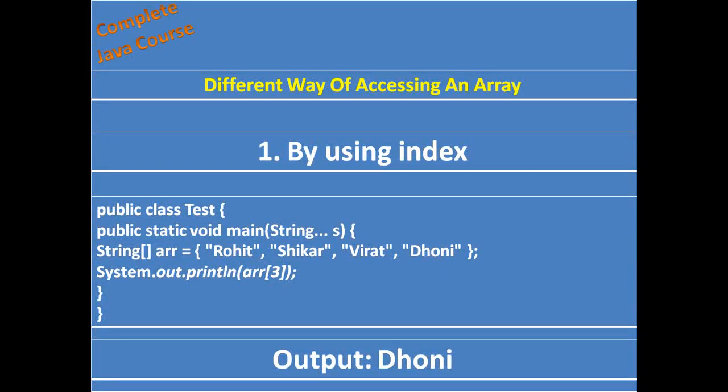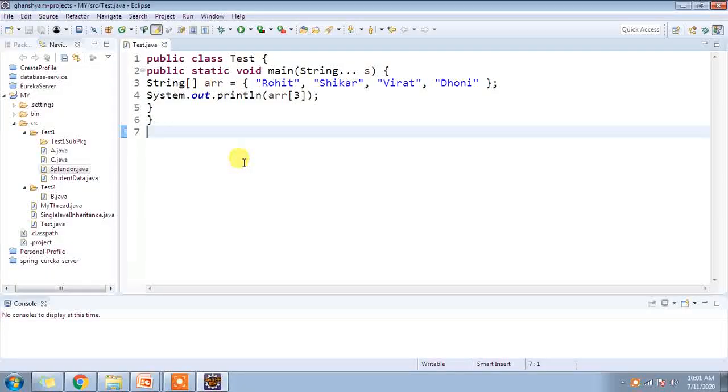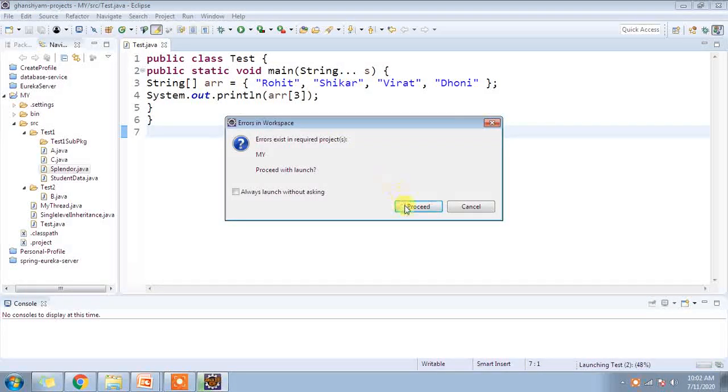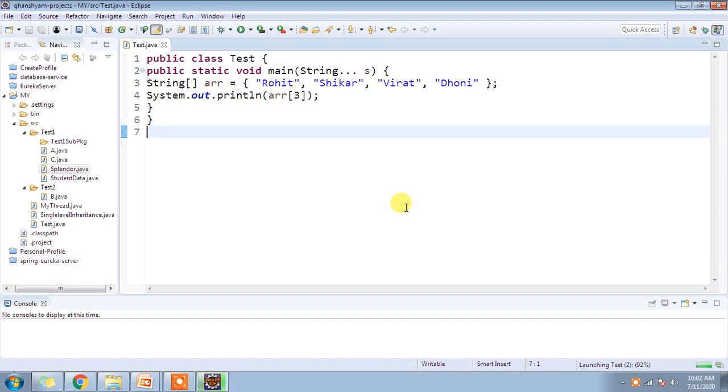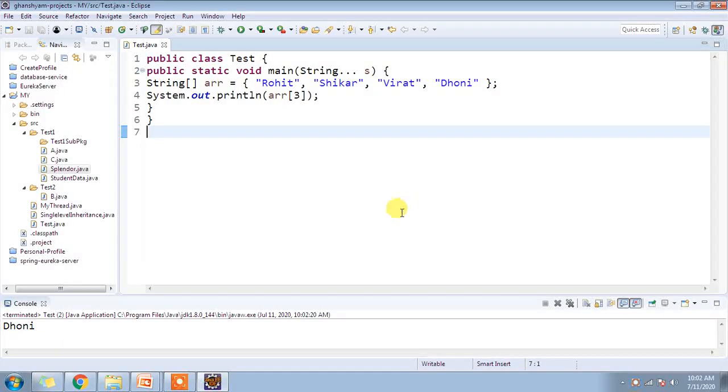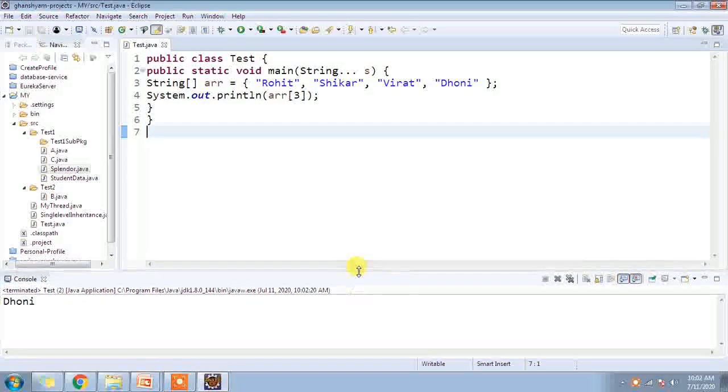I will show you this example in the Eclipse IDE. So here you can see we create the test class and define the array, and we are trying to print the third index. If I run it, we will get the output Dhoni.